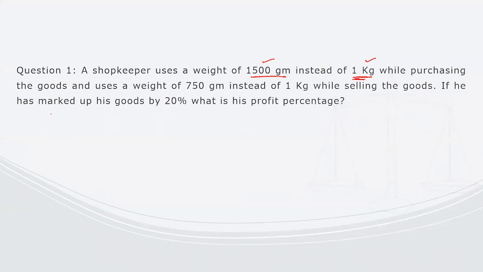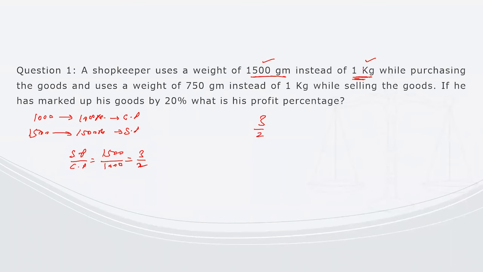So let's say for 1,000 grams, it was 1,000 rupees as his cost, but he's now getting 1,500 grams. So for 1,500 grams, he's going to charge his customer 1,500 rupees. If I only look at this particular transaction, this will be the cost price, this will be the selling price. So what is the ratio of selling price by cost price in your first transaction? 1,500 divided by 1,000. So that's going to be 3/2 as your first value. So I'm going to just write 3/2 and then move on.